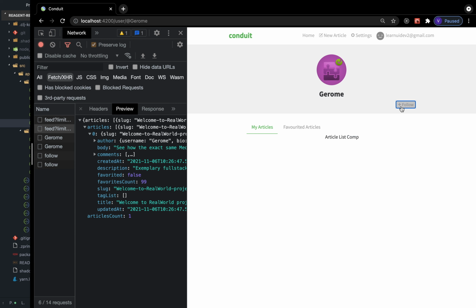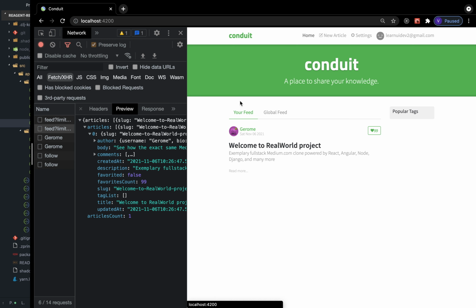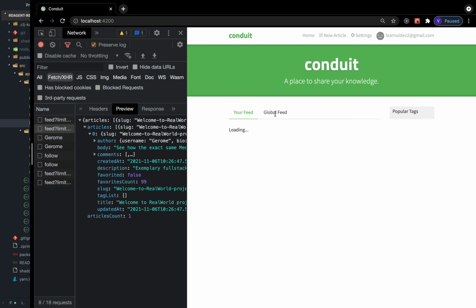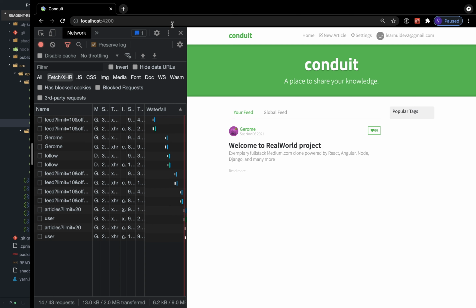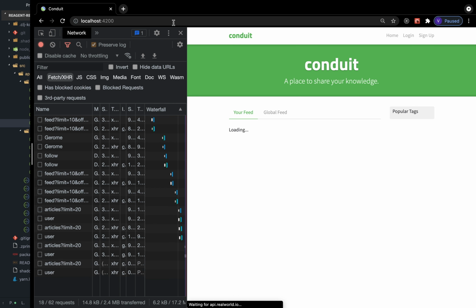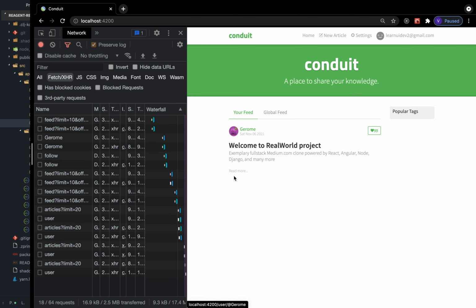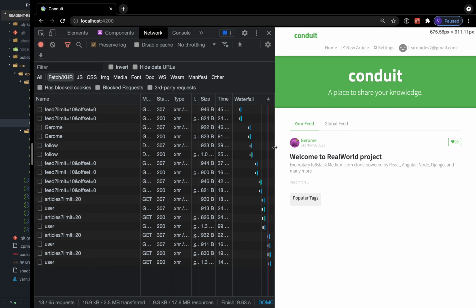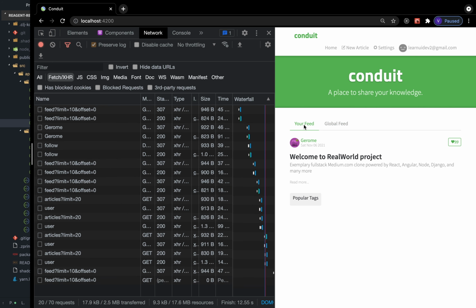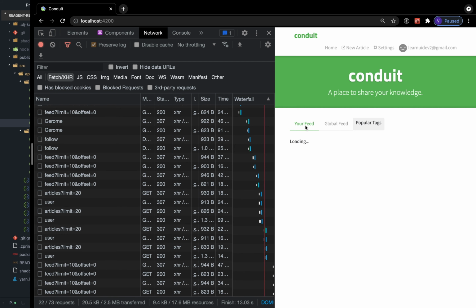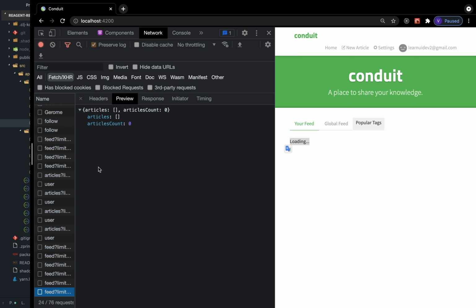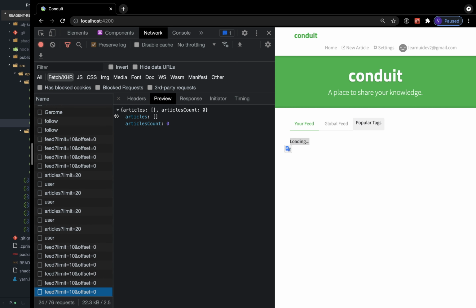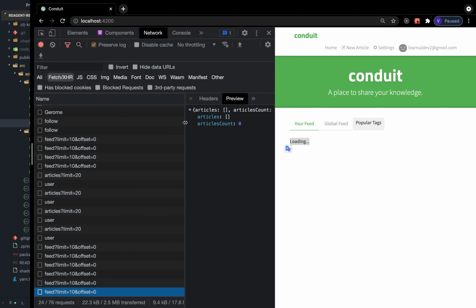Now if you unfollow and go to your feed, we see that we don't have anything. Actually, let's refresh. As you can see, we are still seeing the article. This is because, so there's a bug over here. We shouldn't be seeing any articles. Actually, yeah, there are no articles. So yeah, this works.